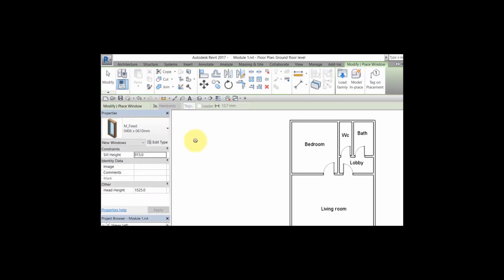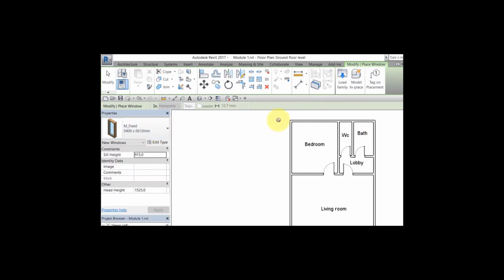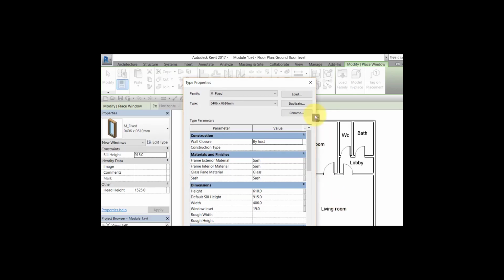The moment we click on the window in the ribbon, we have properties of window populating the property palette at this point. And so we will click on the instance selector and choose the right window we want to place. As usual, the windows here are only limited. There's only an M-fix window. I would have loved to place an 1800 by 1200 double casement window here, and then probably some triple casement also by the side. This means that I have to come to my type editor and load such families into the project.